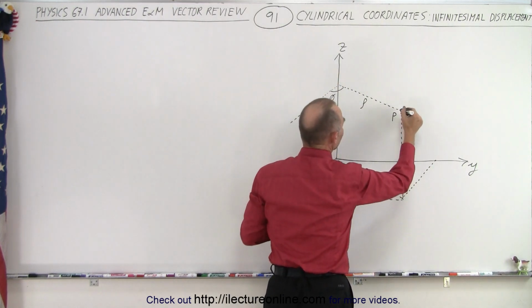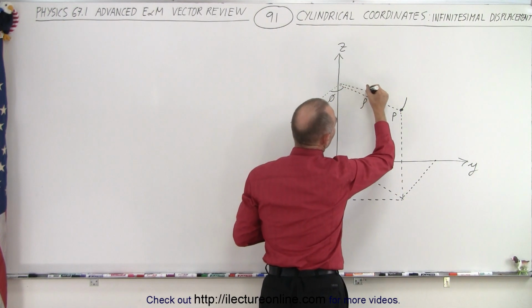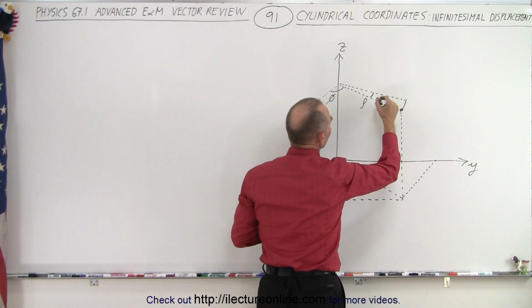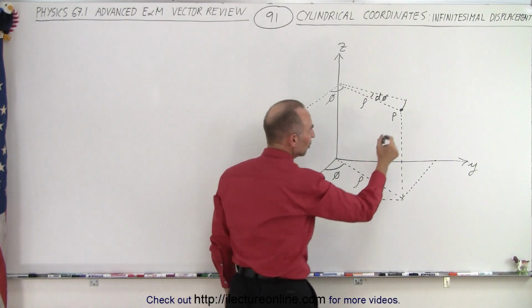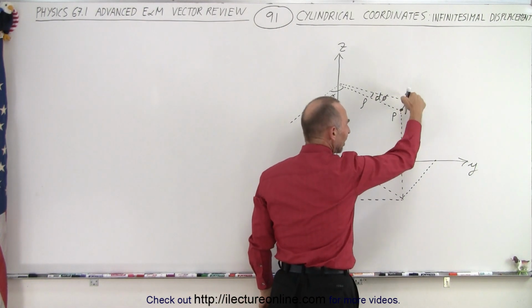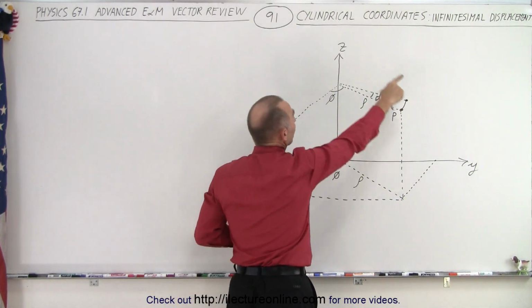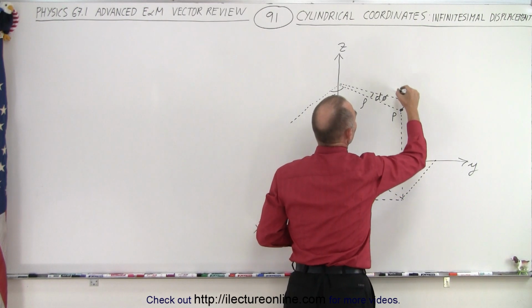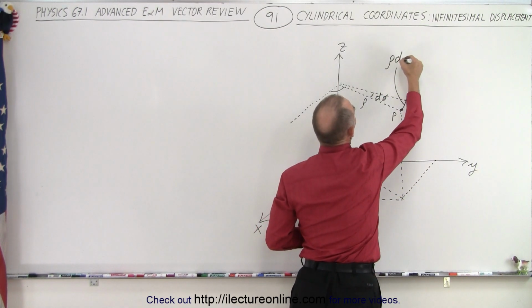And now what happens if we take this and rotate it slightly in the phi direction? So we rotate it slightly and that becomes like this. Now we draw another line like that, and we can see that this here is a small change in the angle phi, so let's call that d phi. Now the question is, how long is this little segment right here? Well, think of that as being a portion of an entire circle going around the z-axis. So this distance right here is equal to rho times d phi.